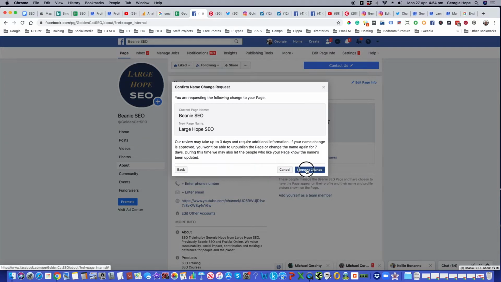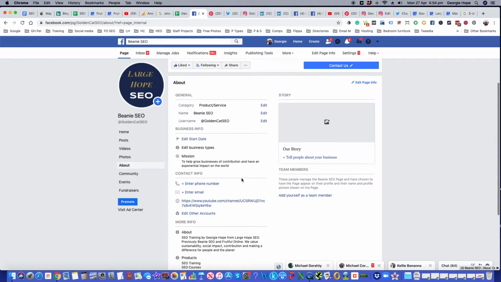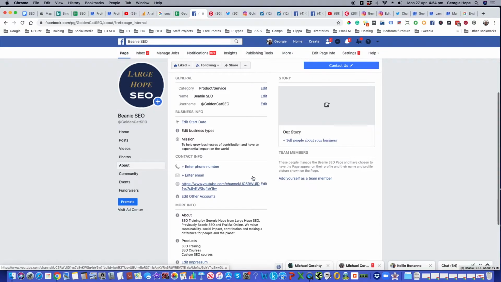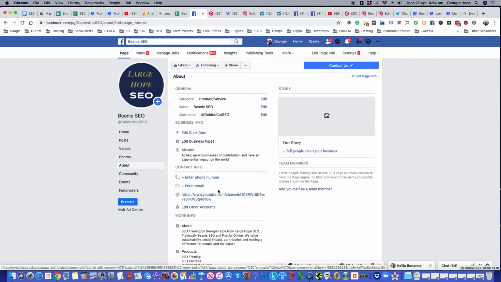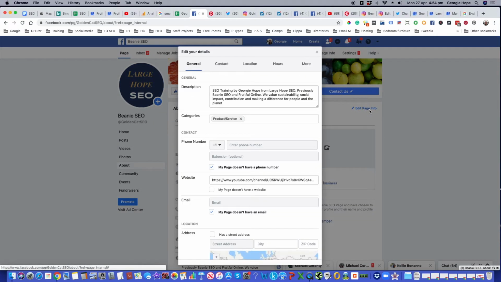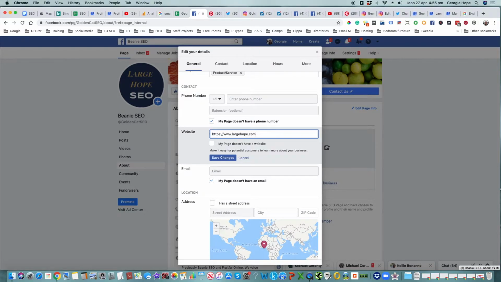Here it might take up to 3 days before they're going to accept that change. Then I'm going to come down here, because a critical thing that I said is that we needed to edit the website. So I want to edit this page info up here, and that will take us into the section here, largehope.com. So I put that in there, and we're going to save that.